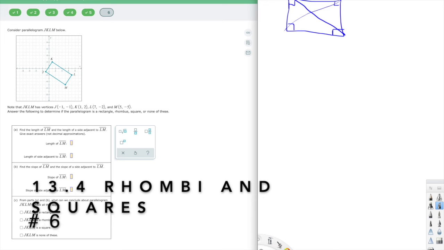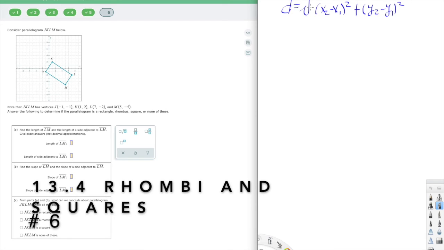So what it's going to have us do first is find the length of LM. In order to do length, we need the distance formula again. We were doing this a little bit ago. I think it was on my last video, actually. So this should be on your notes pages. It's the distance formula. We subtract the x's, we subtract the y's, we square those, add them together, and then take the square root.